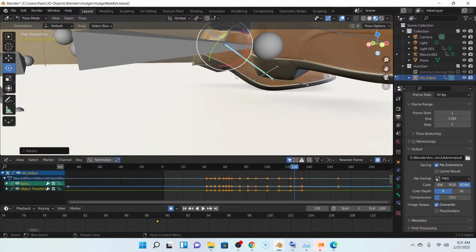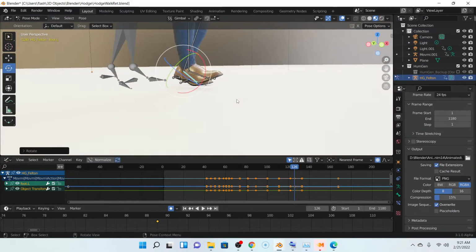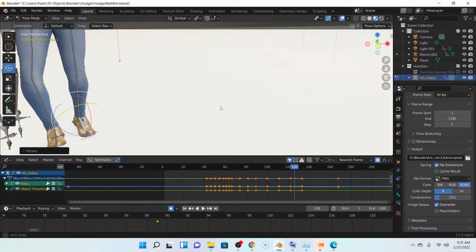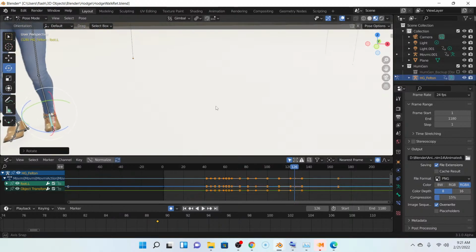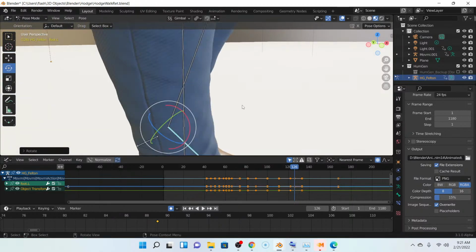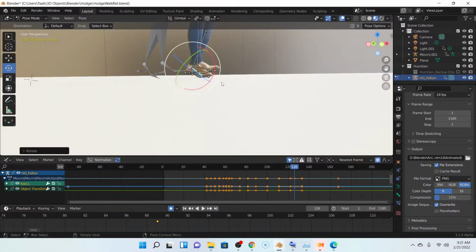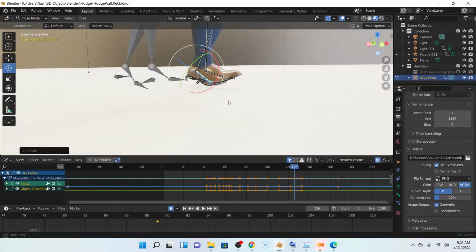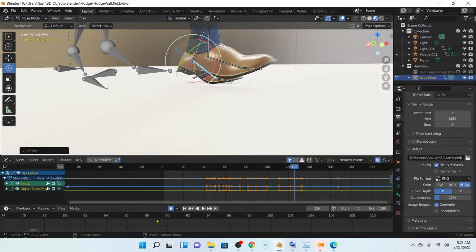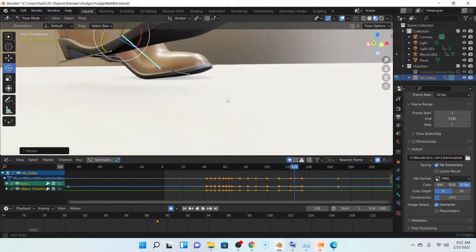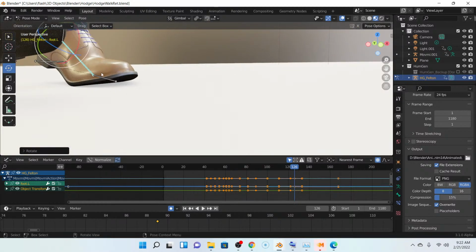So you're not going to get the correct rotation. So make sure you have the pivoting right, and the bone is going at least along the line of the bone itself. It's rotating along its own axis. You don't want it to be rotating in a different axis, and then it creates more like an angle move.